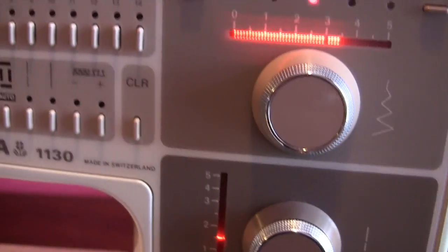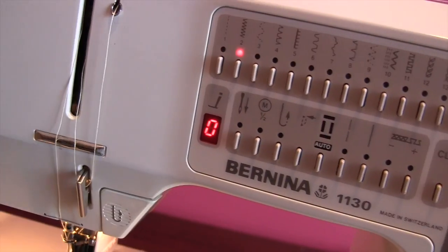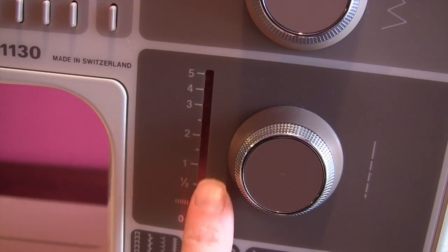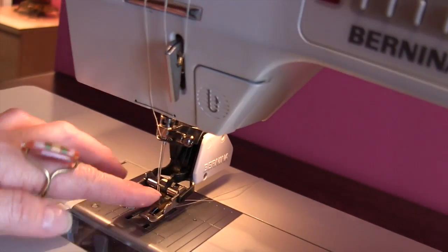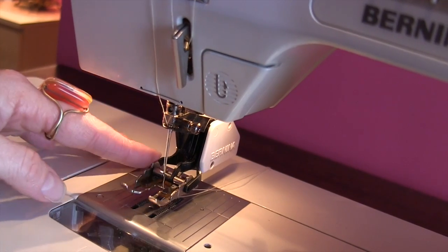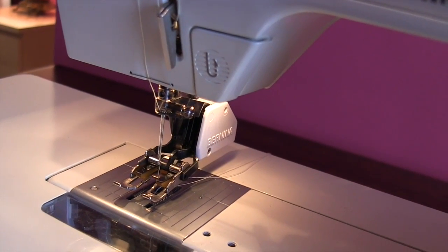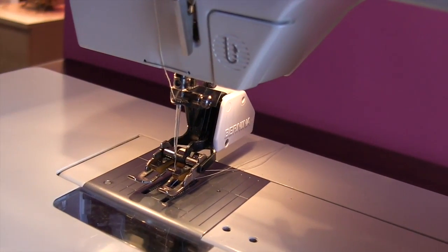And if you don't have a stripe in your sweater and you're just using a plain sweater, which might be a good place to start, then you won't really need to worry about this. The normal setting is on the zigzag stitch, but I want it more like a satin stitch. And I have a walking foot, and this special foot is going to help my machine go over my sweater in a more smooth fashion where it won't bunch or stretch my sweater. And then I have a jersey knit needle.